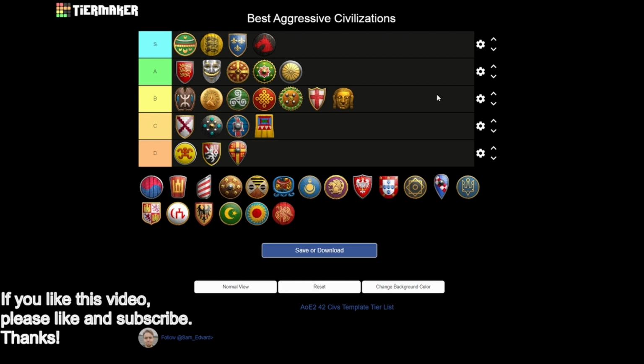You have to switch off of it, but that's okay because you still have strong archery ranges and strong barracks units. And so I just feel like with Khmer, you just lack the unit variety that would take that eco and make it A tier.